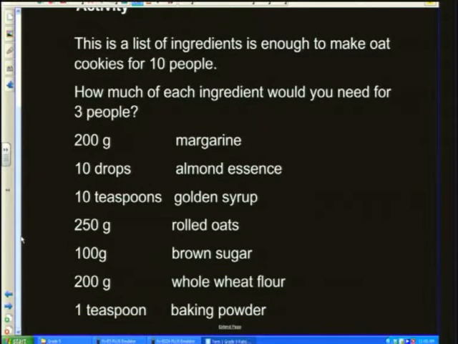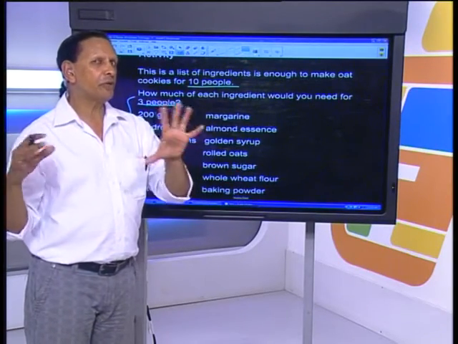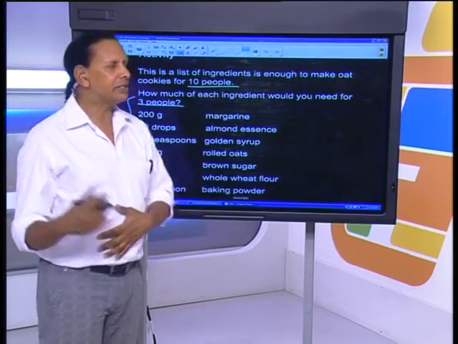And then the last one, activity, right? If you have the time in class, you can look at this. This is another recipe, cookies for 10 people, right? So these are the ingredients for cookies for 10 people. And if you only want to bake for 3 people, how will you do it now? Will you reduce the ingredients, and with how much? Just something for you to think about. Just try it and see, can you do it?